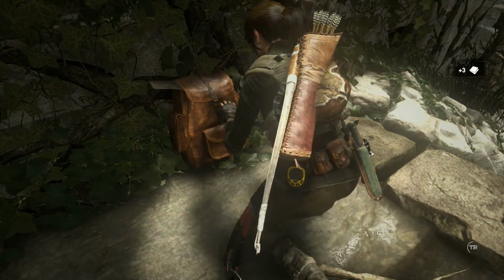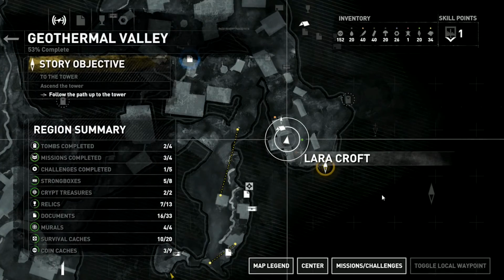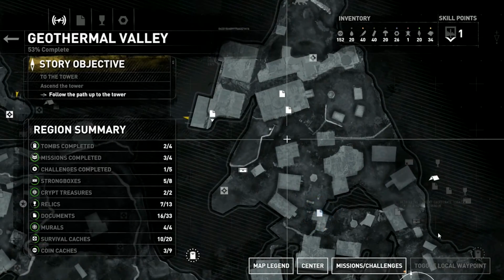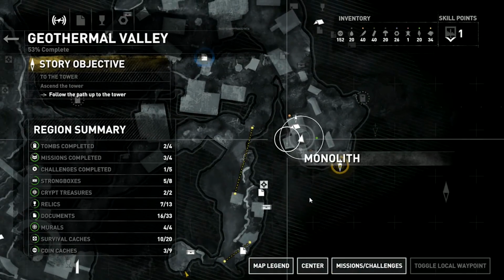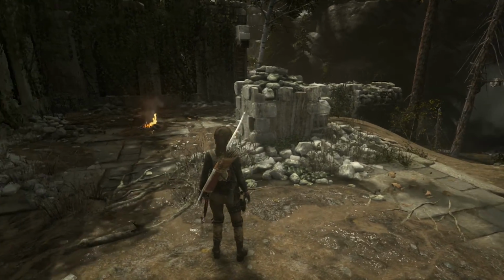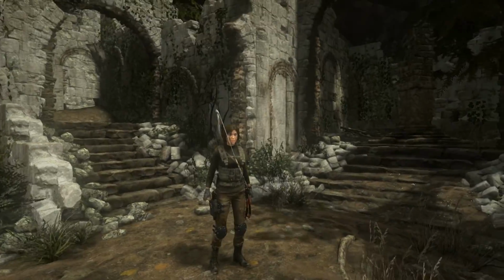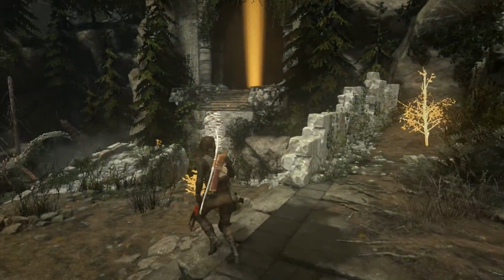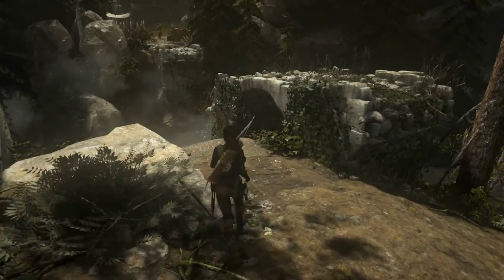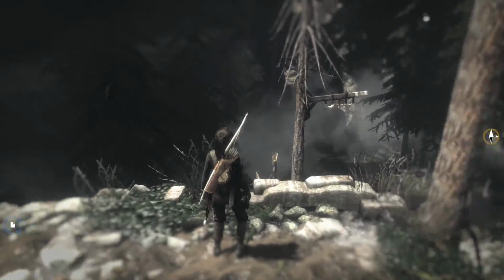Okay, survival cache. Why didn't I check this place before I got into the goddamn caves? Because I guess there is some stuff right in here. Nope, as a matter of fact, it doesn't have. Huh. Do I need to go all the way back to get this coin cache? Strongbox. What is this symbol? Oh, explorer satchel, okay. Yeah, the main path is through there. No alternative ones around here, I guess.